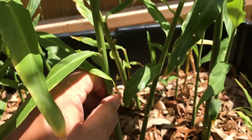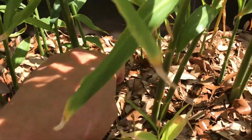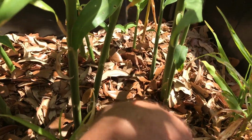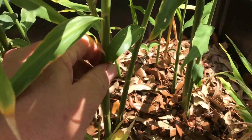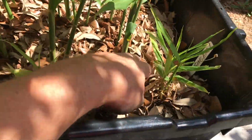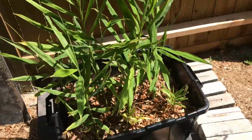While the ones I planted from roots are strong, and I haven't dug down in here. I'm not going to until it's time to harvest. But I mean, they're going. These are strong, sturdy stalks of ginger here. So that's the way to go if you can find a source of roots for starting ginger. I would go that way rather than a tissue culture.